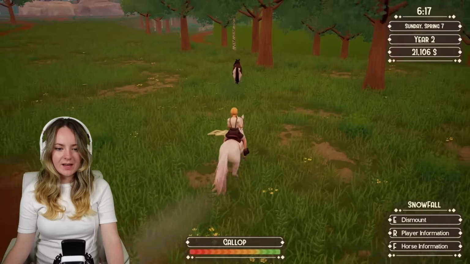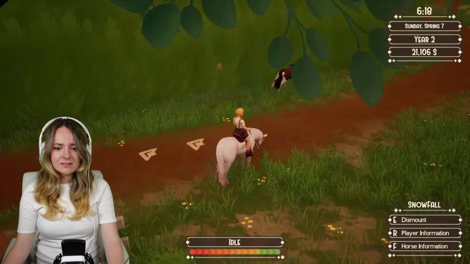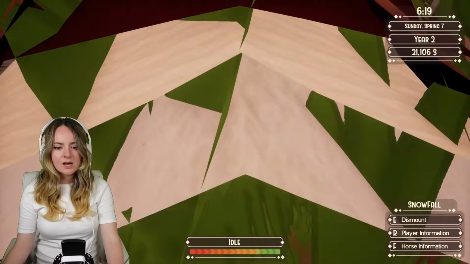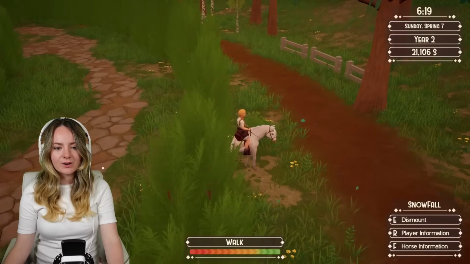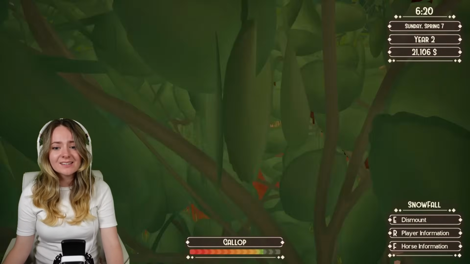If it's not a mare, I'm gonna be so upset. Please. Okay, no, pony, what did you just do? How did you go through this, pony? Oh my god. Wait, the horse can go through the hedges, but I can't?